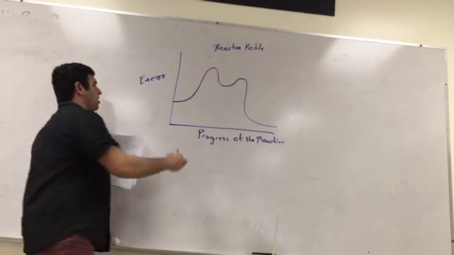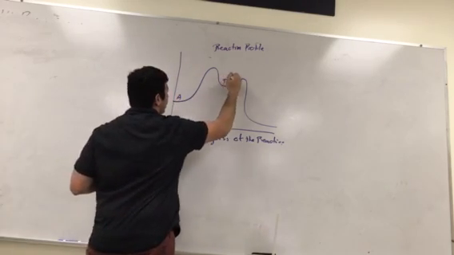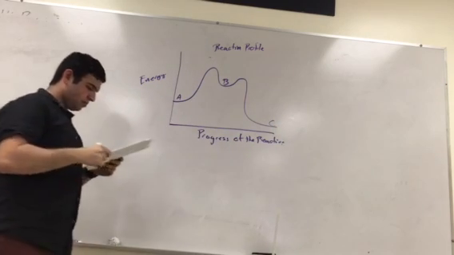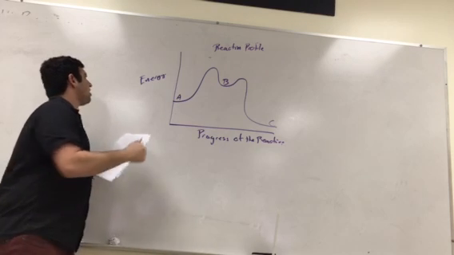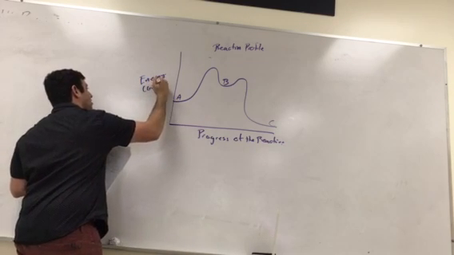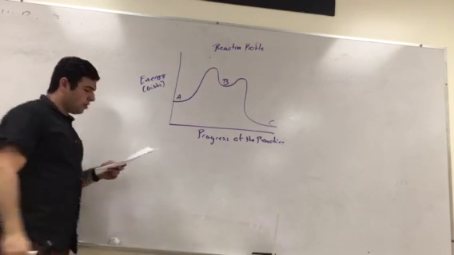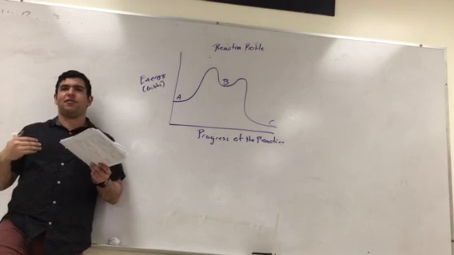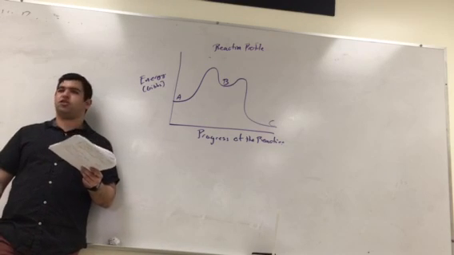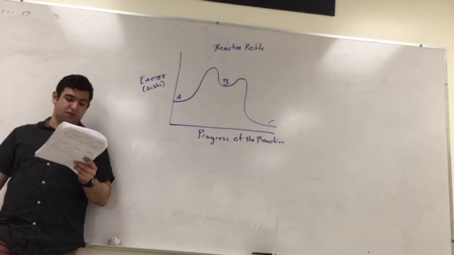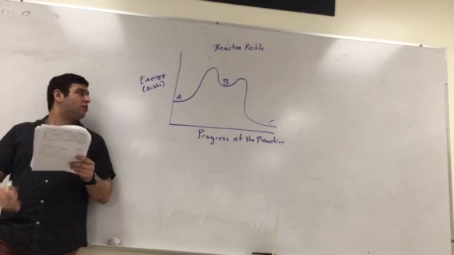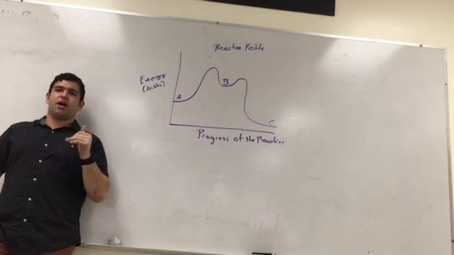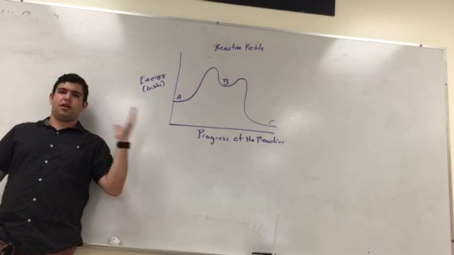So then I'm going to give you a graph, and the graph looks like this. So I'm saying A, B, C. Again, this is also like Gibbs. So he might give you this, and he'll ask you a bunch of questions on this stuff. So, for example, this is the beginning of the reaction. This is the end of the reaction, right? What is my reactant? A, right?